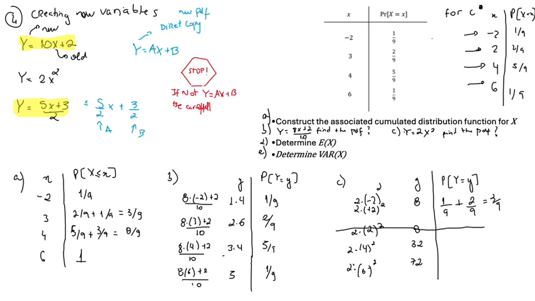What's the probability of your y being 32? Well, it's the same as the probability of x being 4, because this only happens when x is 4, so this is 5/9. And finally, there's no ambiguity. What's the probability of your y being 72? It's the same as the probability of x being 6, because x has to be 6 for your y to be 72. So this is 1/9. Okay?